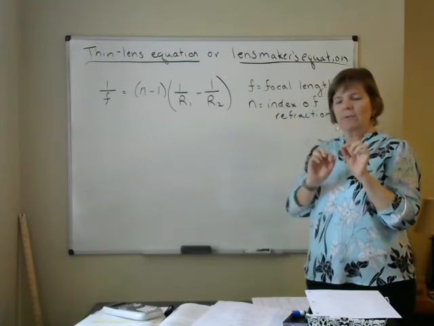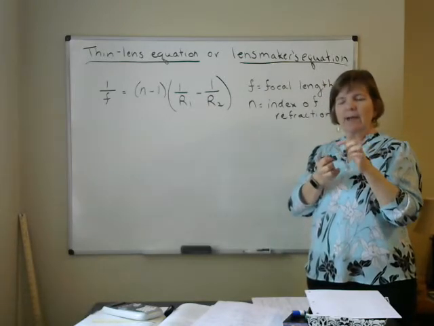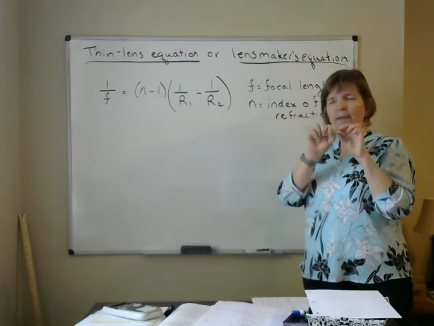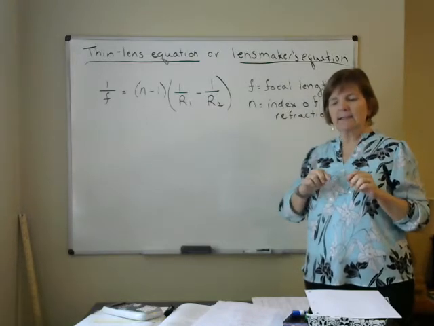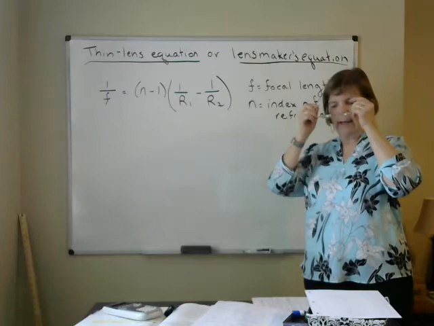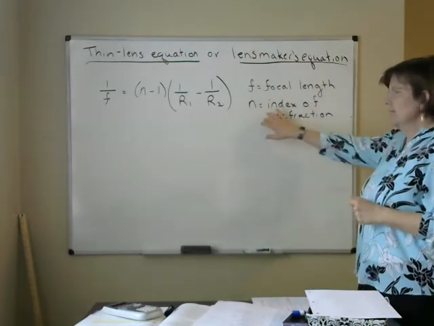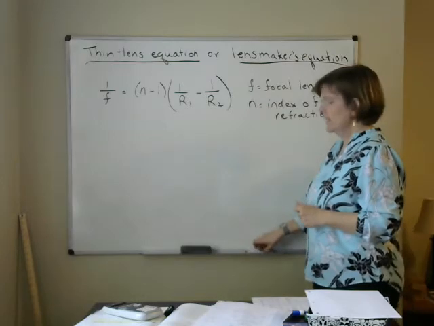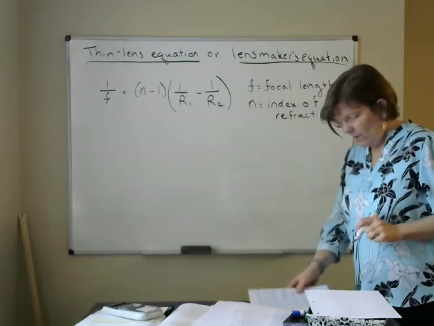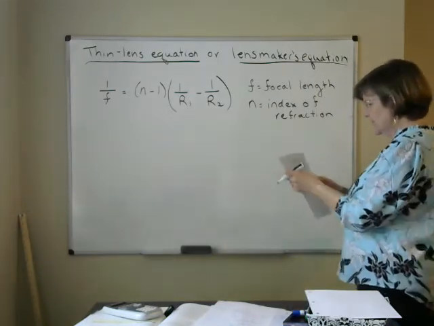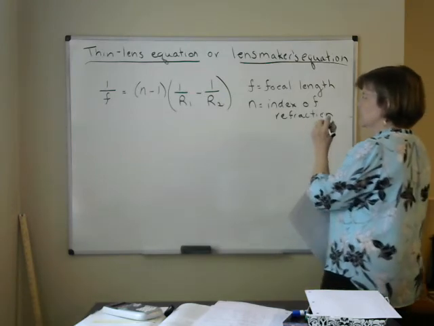And since I get the ones that don't really have a frame, they just have the little screws, they try to keep the lens as thin as possible, and it makes it really lightweight. But you have to pay a little extra to get that higher index of refraction, okay? The R1 is going to be the radius of curvature of the first surface.